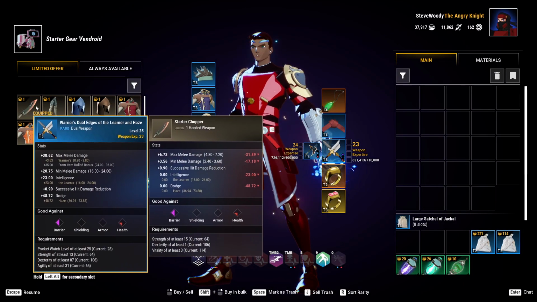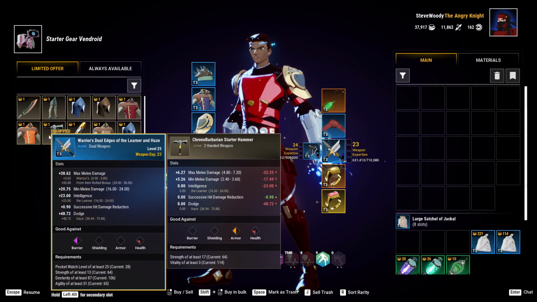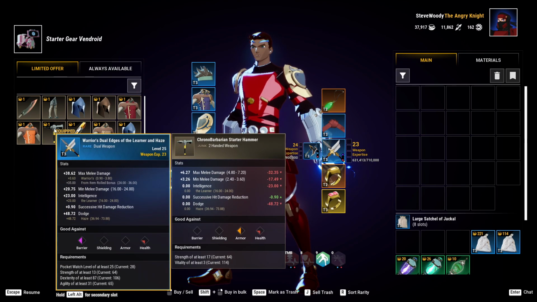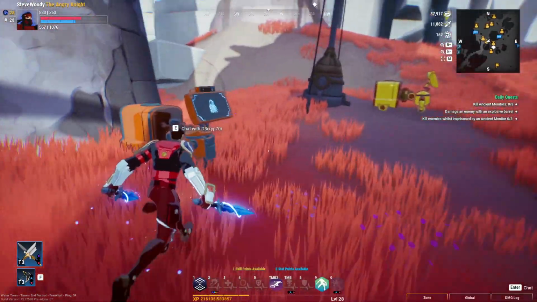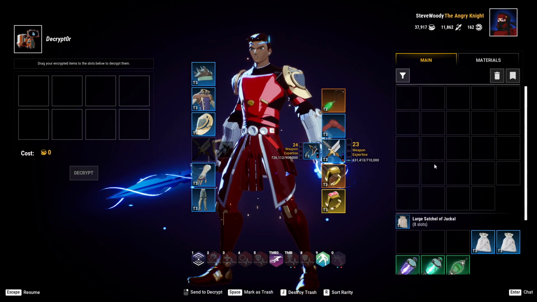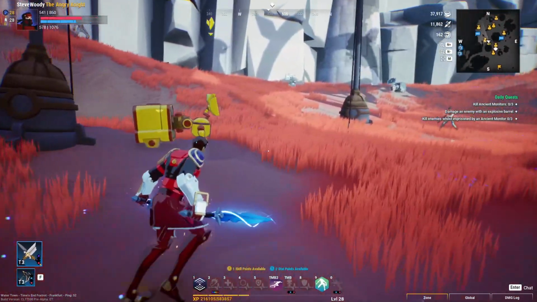This one is going to give me all of this starter gear so I can get myself a complete full set of whatever I want, and I can apply that if I don't have any items. It's all junk gear, it's not very good, but it's something to start with. Some items you get are encrypted and you'll need to decrypt them. So you'll come to this bot here. You'll be able to take your encrypted item, put it into here, pay some gold, and decrypt it to be able to see its stats.